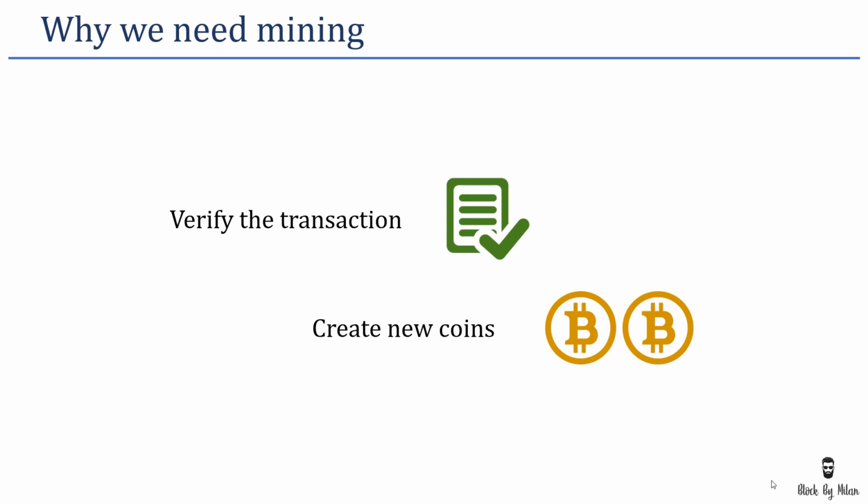For example, if a node is doing the mining work, they'll put in so much computation power. We'll see in the next slides how they put in that computation power. For now, we can take it as they need to put in so much computation power, and for that they need some rewards. For the reward, the Bitcoin network will provide them new Bitcoins. So the new Bitcoins will be created at that point and given as a reward to the miners. This is how the new Bitcoins are created and circulated into the network.